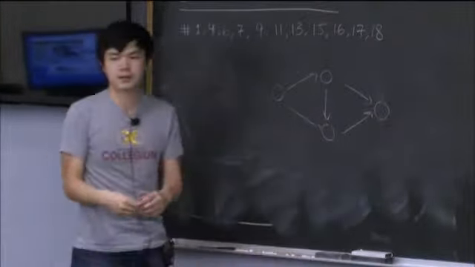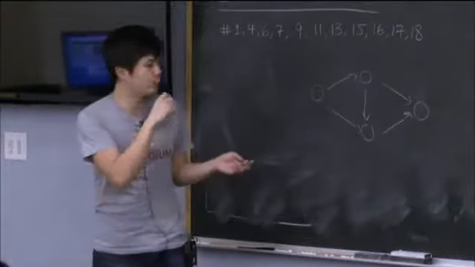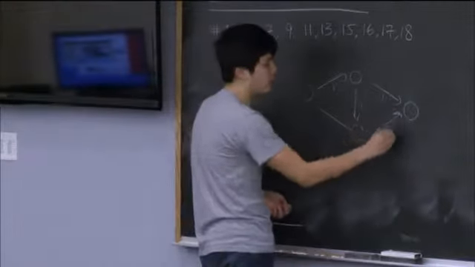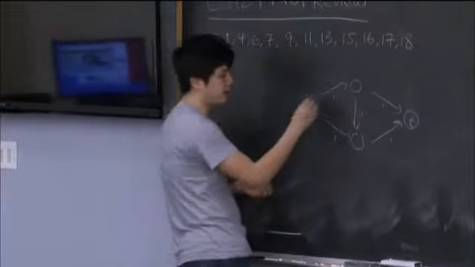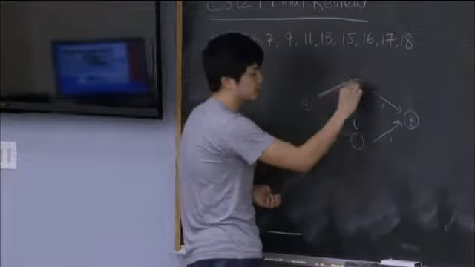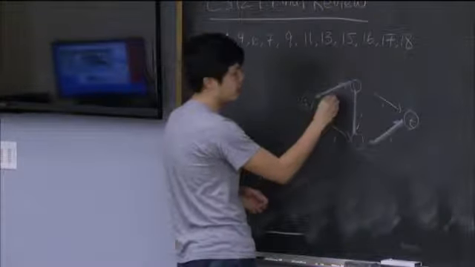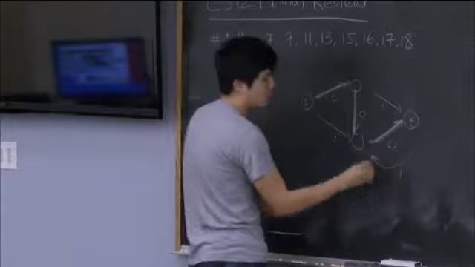And the reason it's false is because in Ford-Fulkerson, we look at the residual graph and we do augmenting paths, right? So let's say all the capacities are 1 in this graph, and here's my S, here's my T. So Ford-Fulkerson, the first path I pick can be this path right here, in which case, now this edge is 0, but I have to put in the back edge, the residual edge, right?